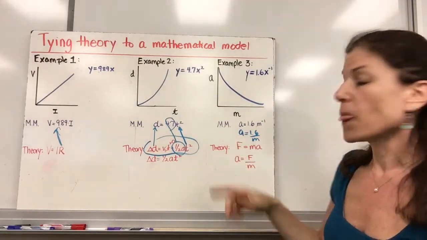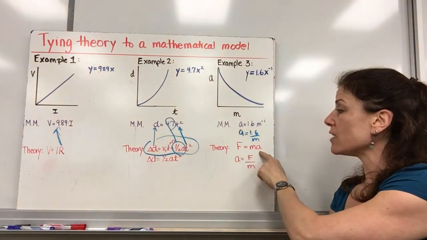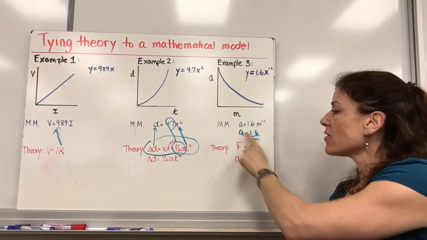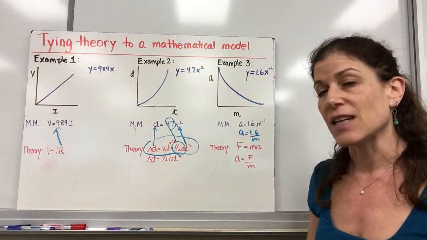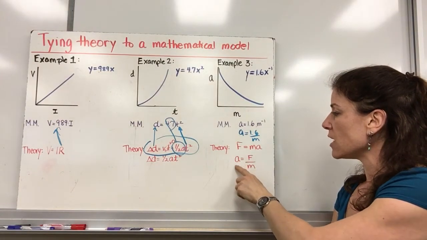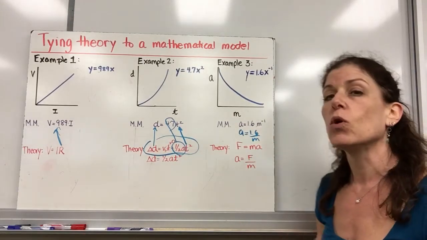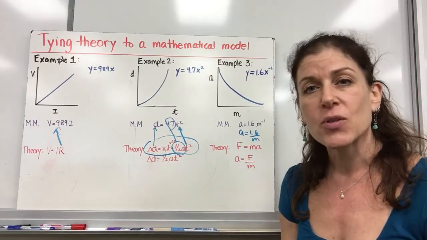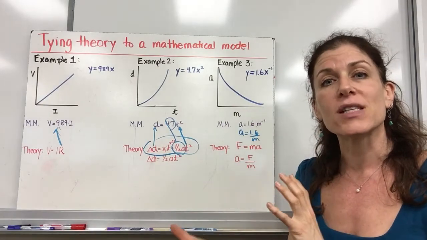That's Newton's second law, which again, you may not know yet, and that's okay. But if you look at your equation sheet, you'll find an equation that has mass and acceleration in it. The thing is, it doesn't have acceleration on the left side of the equation, but we can rearrange the equation to get it in that form. If you rearrange it, you get a equals F over m, and you can see a is here, m is in the denominator, so the force must be 1.6. So these are just three examples of how you can use theory and the mathematical model to create your reasoning statements.